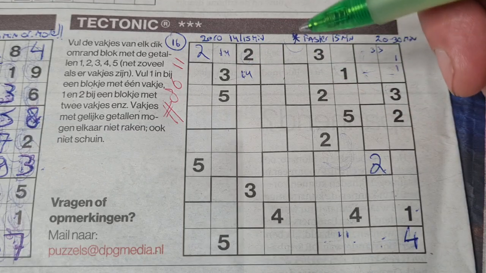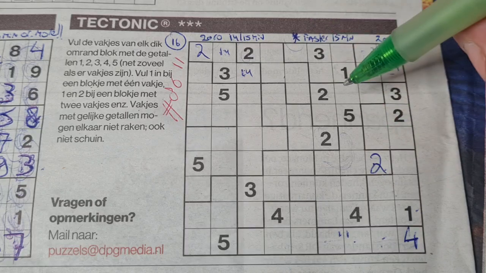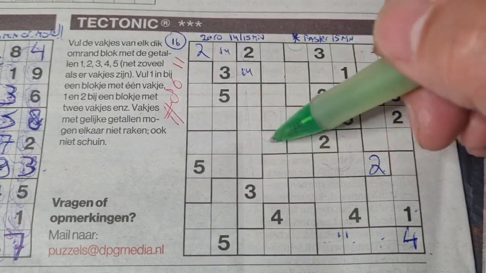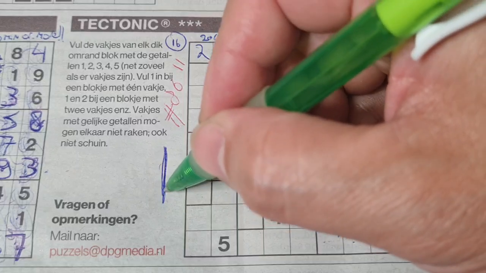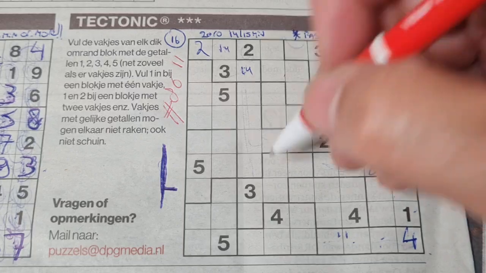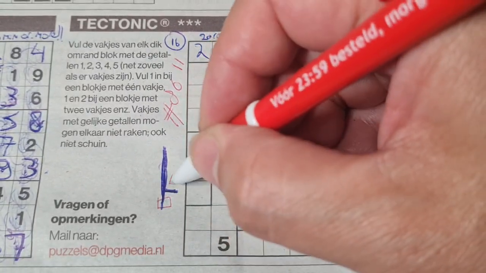My next strategy is to look for shapes, figures, structures or constructions that you need to recognize. I think we only have one shape. Let me draw this here. When you see this kind of shape, remember that this box has the same number as that box. So this box has the same number as that box.